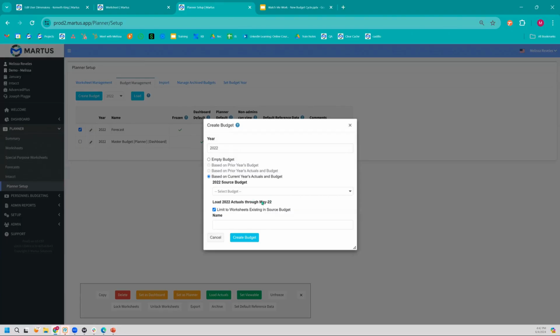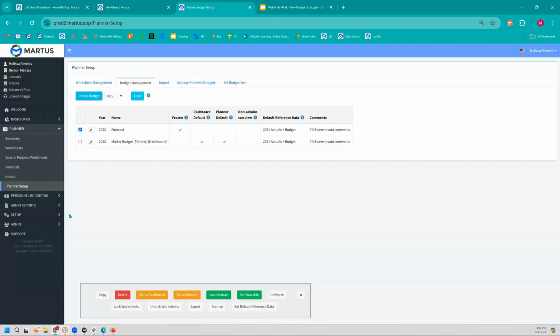And looking at this, because it will now tell you here what your last closed month was. Sometimes you might want to update that last closed month first, but otherwise it's frozen those months for which actuals were loaded, those first five. So what does that actually look like in our budget worksheet?